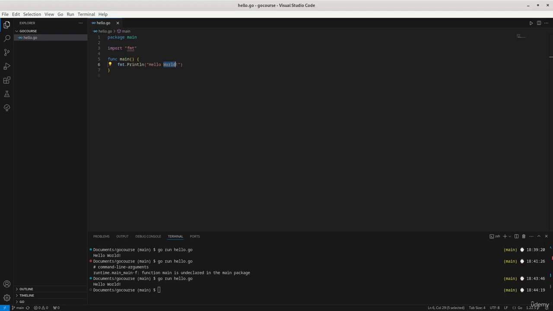Every executable program you create in Go must include a main package. When the compiler encounters the main package, it expects to find a function named main within it. This function serves as the entry point of the program, defining where execution begins. Without a main function, the compiler cannot generate a binary executable.